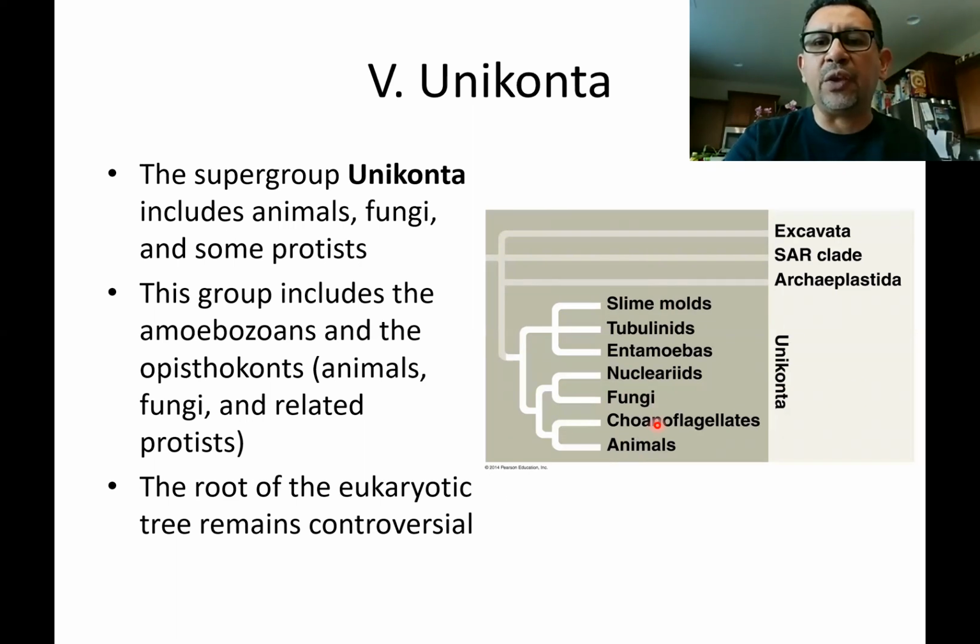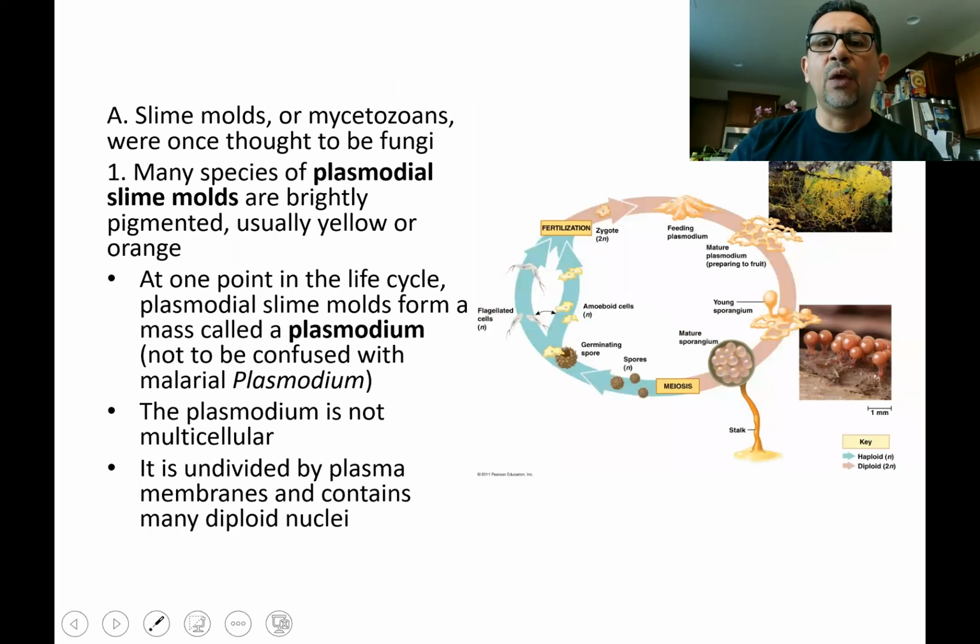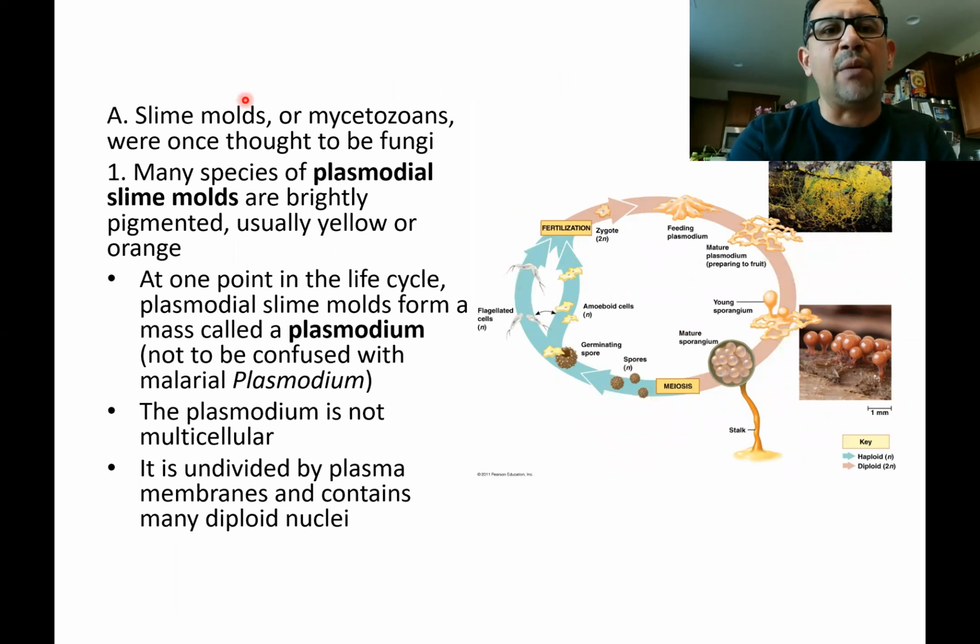The root for the unikonts is a controversial one, one that scientists are not quite certain about, what would be the common ancestor to all of these groups that share, among many things, similarities at the molecular level, such as similarities in protein and DNA and messenger RNA structure. One of those types of amoeboid protists among the unikonts would be the slime molds. These slime molds are also known as the acellular molds, or acellular slime molds.